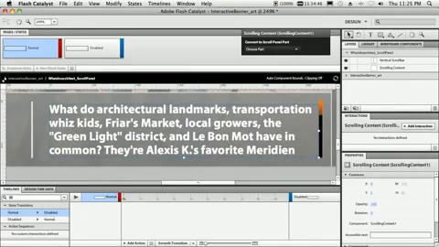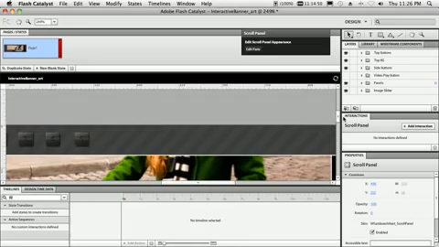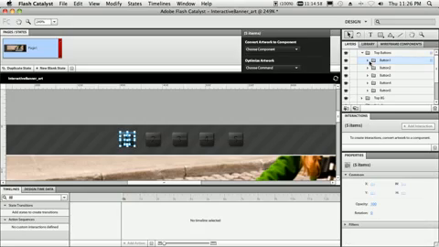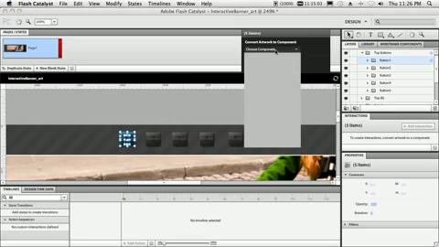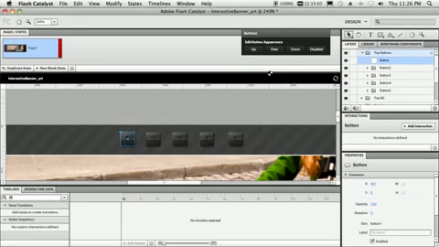Now let's take a look at the third thing that I want to work on. And that is the buttons up here. So we've got some graphics here that we actually want to turn into functioning buttons. Let's look at our top buttons area here. We've got this button that we want to actually make into a button. It's made up of a bunch of different objects. We'll say to Flash Catalyst, convert all those layers into an actual button.